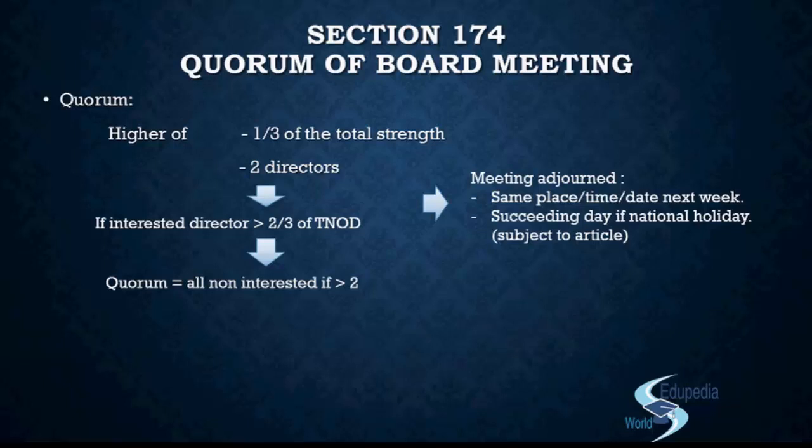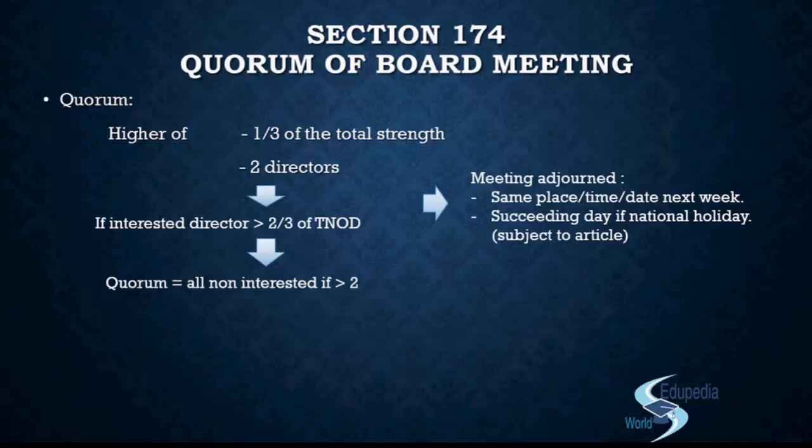As we have already seen in section 173 subsection 2, if a person is attending the board meeting via video conferencing also, he would be included in counting the quorum. Right? And in a situation where the board meeting has been adjourned due to want of quorum, there is no requirement of sending a fresh notice. This is also what we have seen in section 173 subsection 3. There is no requirement of a fresh notice.